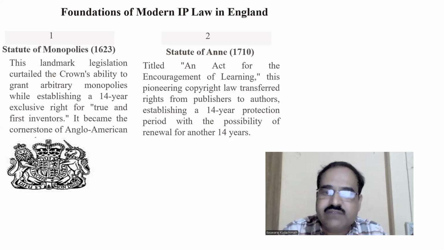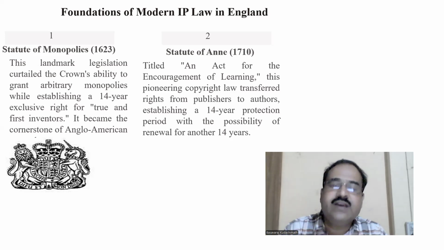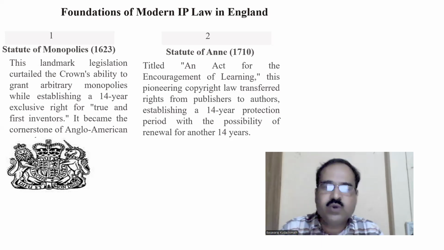Hence, authors were given the power to protect the copyright that was misused by the publishers. So 14 years was given to the authors to withhold their rights of patents and copyrights, and they can direct the publishers not to publish without their consent. This statute was passed in the year 1710.